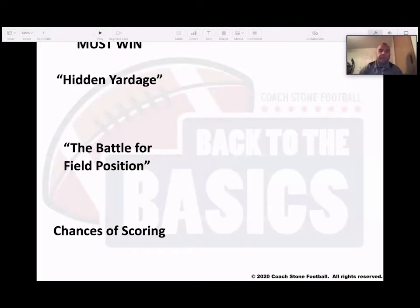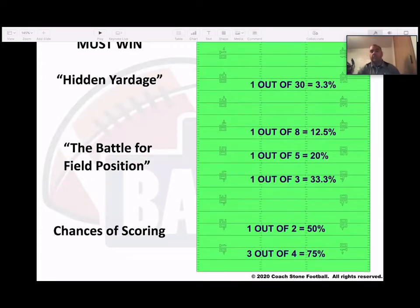The one thing I always say is you must win the hidden yardage. It's the battle for field position. The chances of scoring are endless. This is a little chart that I've gotten through my past and I've modified a little bit. But if you can get that ball landing inside the 30 when you kick it off, they have a 1 in 30 chance to score.